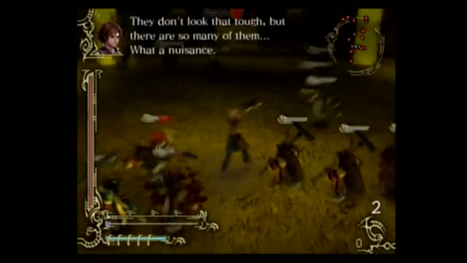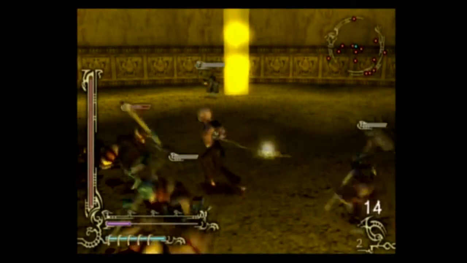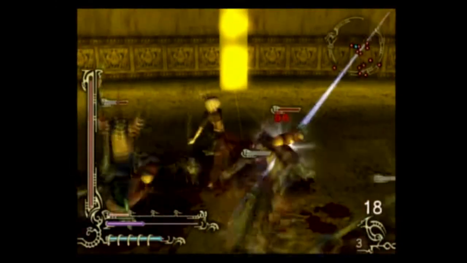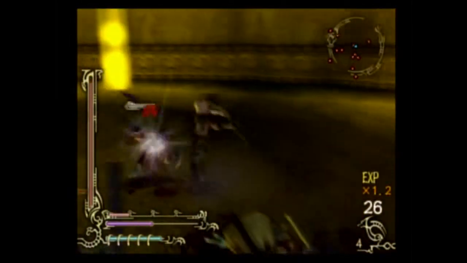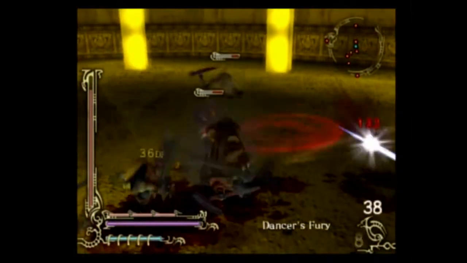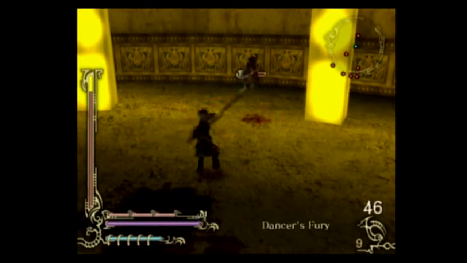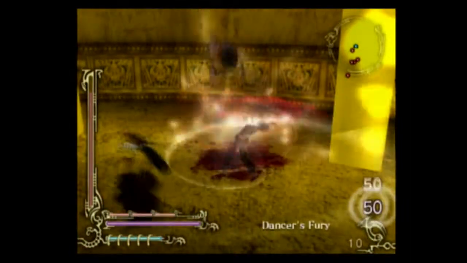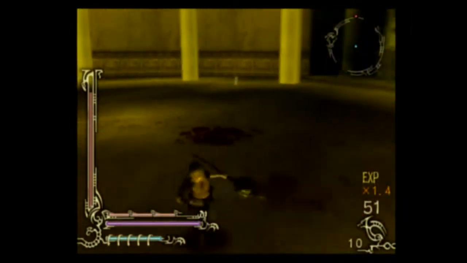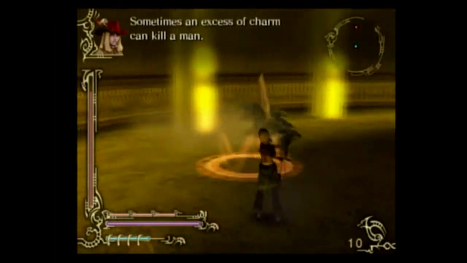They don't look that tough. There are so many of them. They're a nuisance. Yep. All right. Look at that. We're doing... Oh, man. There was another one that was close to death. Come here. Oh, that was bad. That's very bad. Okay.